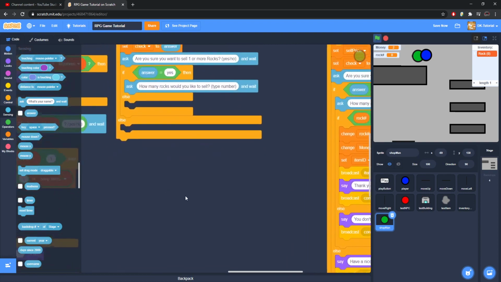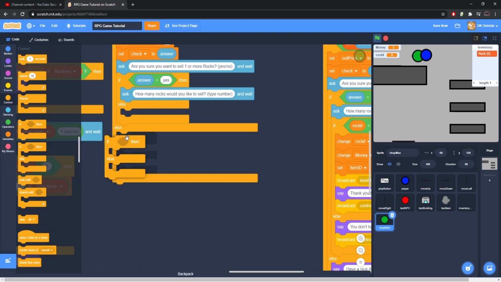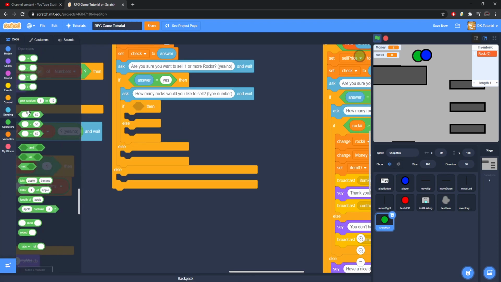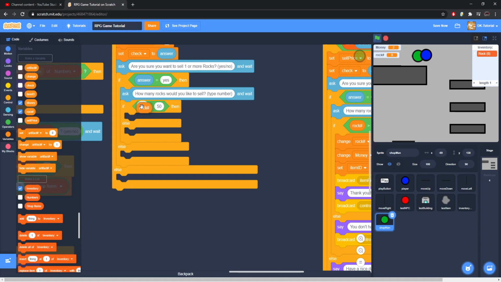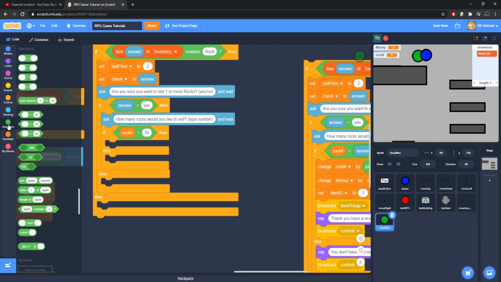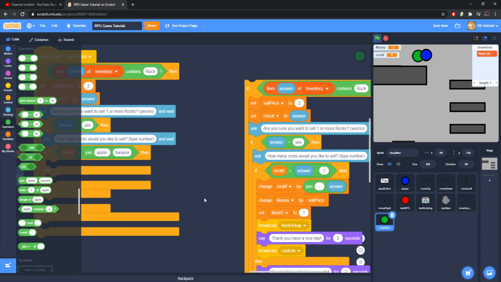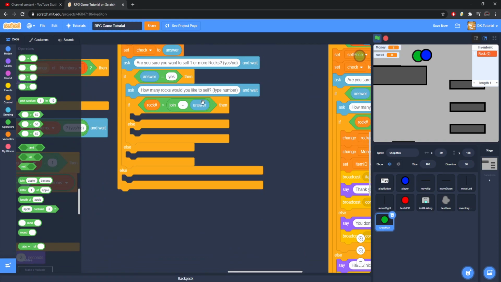And now here's where we go to control and grab ourselves an if else and smack it right underneath. You're going to go to operators and grab yourself a greater than symbol, go to variables and grab your rock number and put it in the front of that. On the other side, you are going to go to operators and grab yourself a join. We are going to set the first part of join to a minus and the other part to answer.